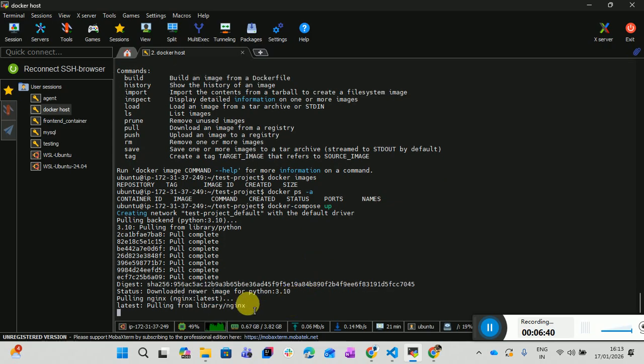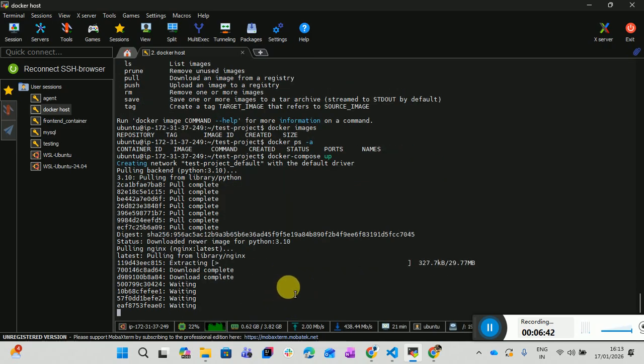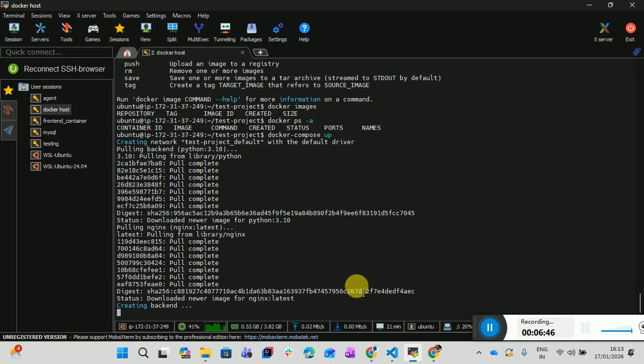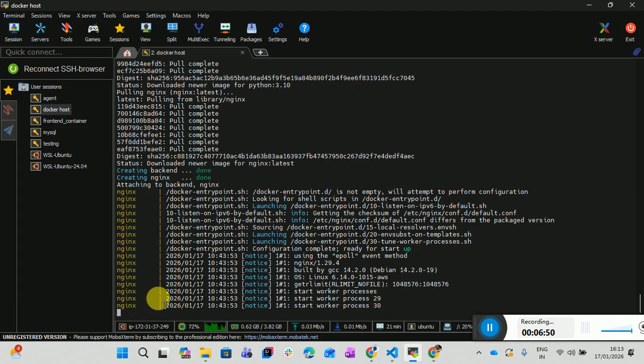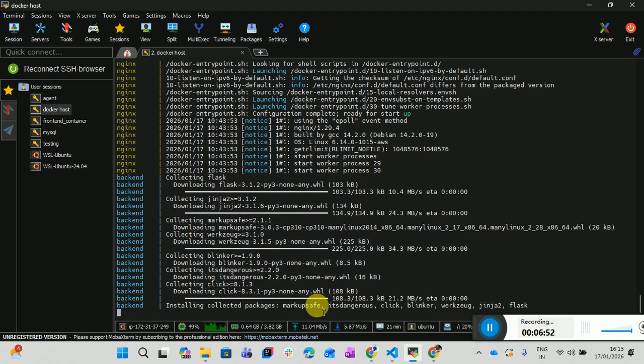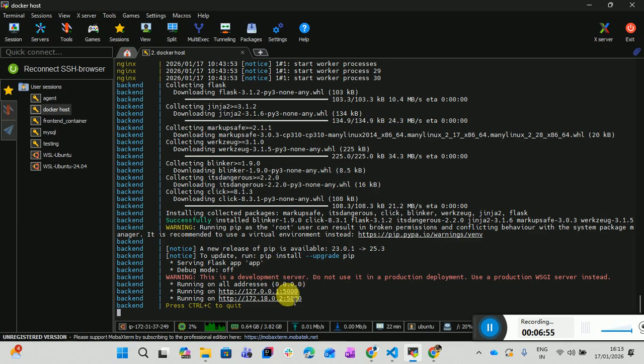And now this is pulling the nginx latest image from Docker Hub. And yes, this is creating. Yes, perfectly running. My backend service is running on localhost 5000.